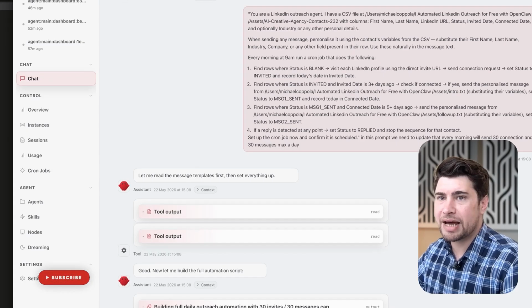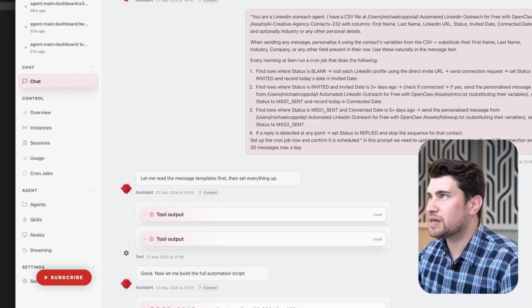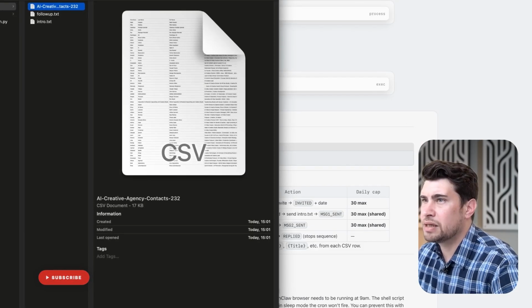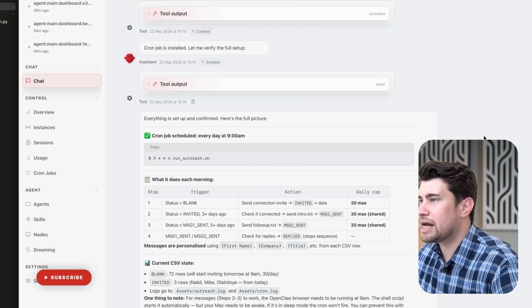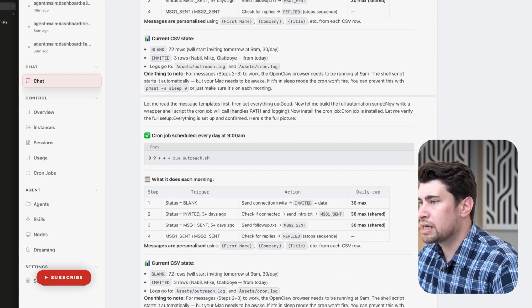We are almost done. It's actually surprisingly easy. After you have set up everything, it is basically pretty easy. That's fantastic. So basically it has created a Python script that will do the job every morning. So we can now try and see if it's working.